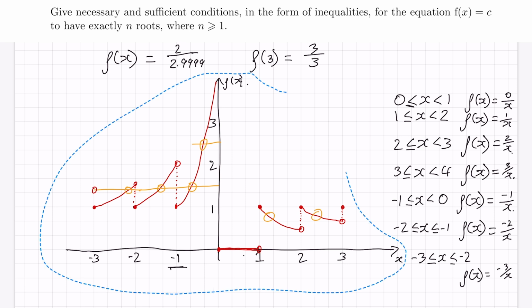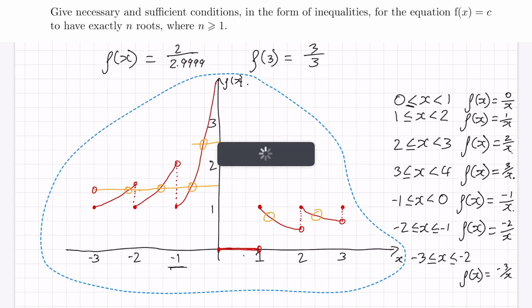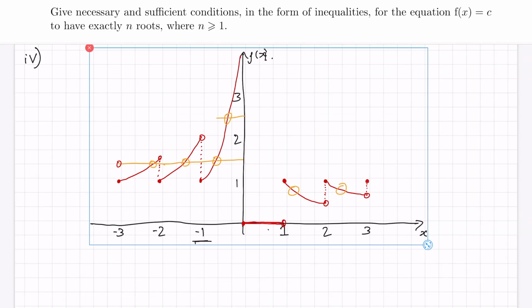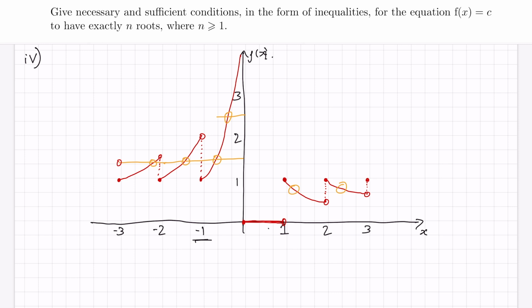Okay, so now to actually attempt this question, I'm just going to copy the graph down, because I think the graph's going to be quite useful for this. So copy, paste that in there. Okay, so let's start and do it for some smaller numbers. So I'm just going to consider the positive side for now. The neat thing about this is that I can just consider the positive, and then do it separately for the negative, because they don't overlap anywhere, so I can kind of give 2 separate conditions.